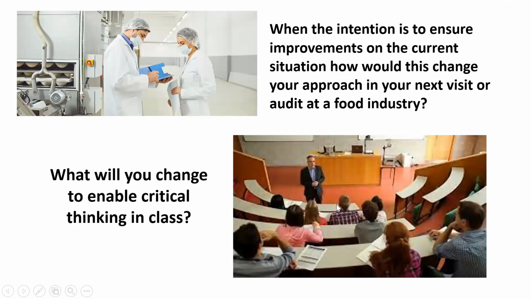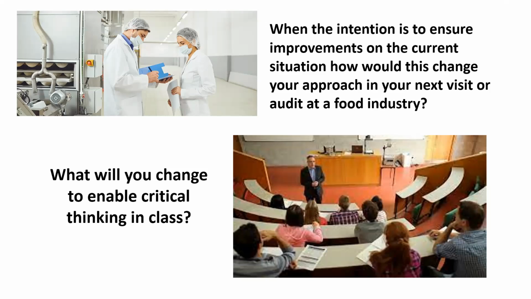In summary, what will you change? What will you find useful, and how will you make these changes happen in your life, in your career, in your meetings, in your classrooms? When you do an audit at an SME one day, how are you going to look at it? Will it change the way you address your criticism on the areas that they need to improve on? What will you change in your classroom approach to enable critical thinking in class? So that's it, ladies and gentlemen.